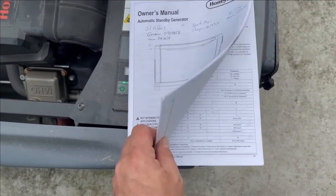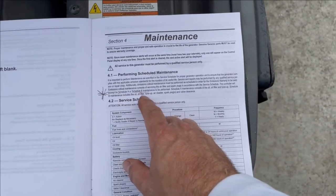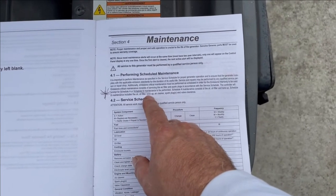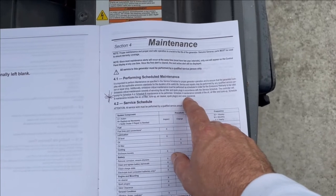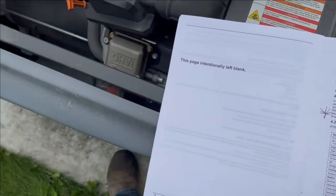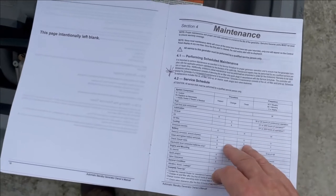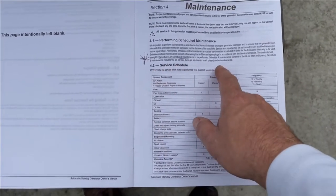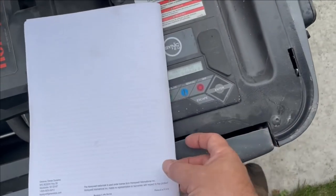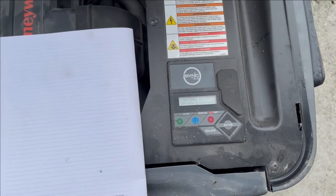Well, referring to the owner's manual, underneath the maintenance and schedule section, it says that it has a Schedule A and a Schedule B. And a Schedule B is oil, oil filter, tune-up, air cleaner, spark plugs, and valve clearance. And I think the valve clearance would be a video of its own that would involve taking off these valve covers and checking the clearance. And I don't have the gaskets for those either. So we'll be doing the rest of the Schedule B, and then I'll have to do a separate video on the valve clearance. So with that said, we need to take this out of service and start on that maintenance.